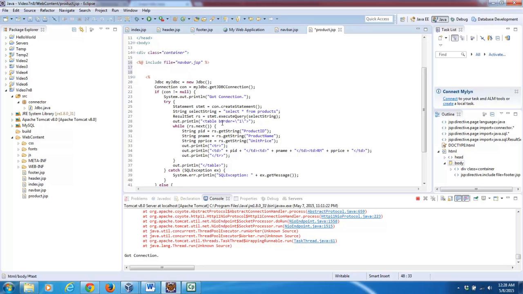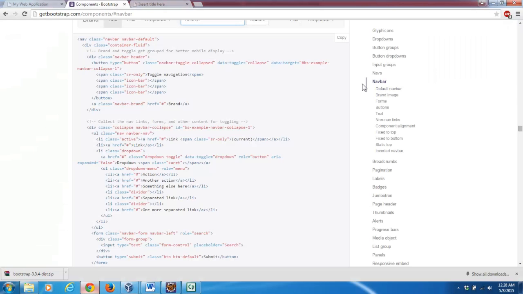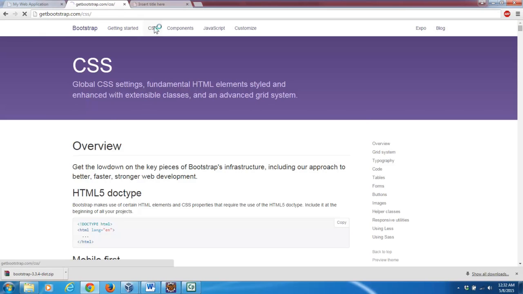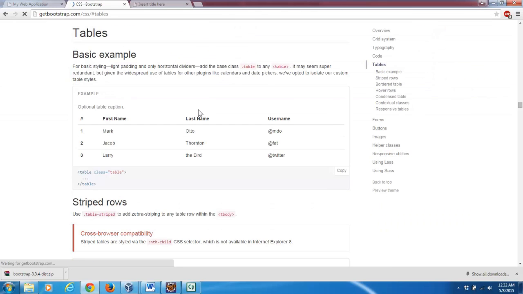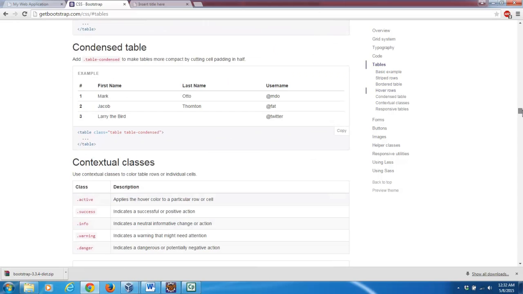So if you go to the Bootstrap and go to the CSS, go up, click CSS, and then go to tables here. Okay, so these are the formats of the tables that you can do.